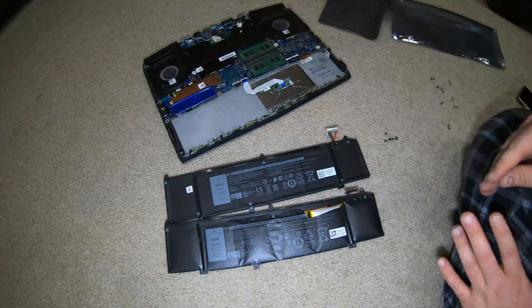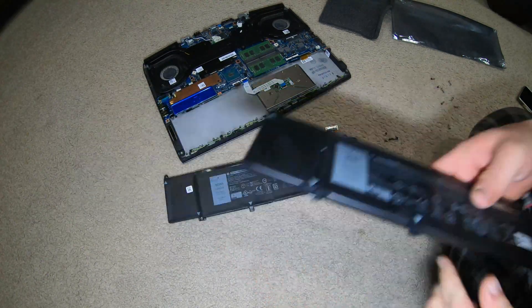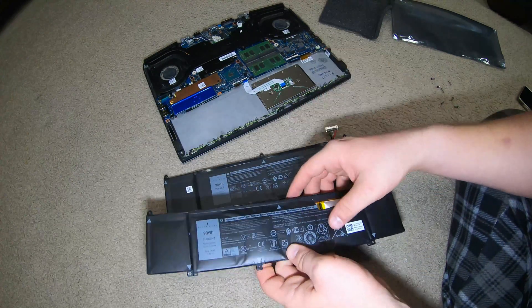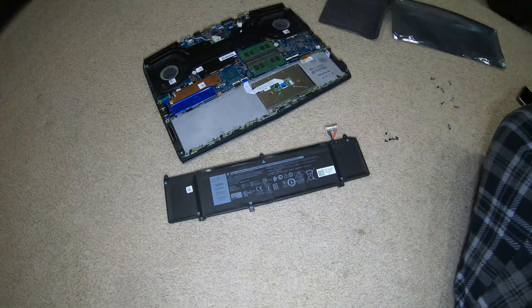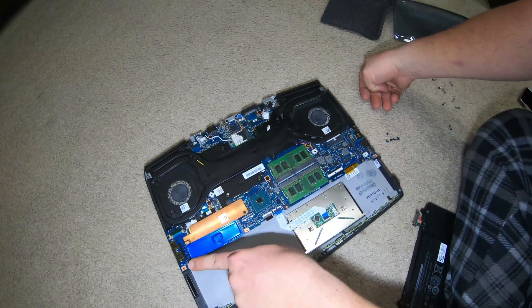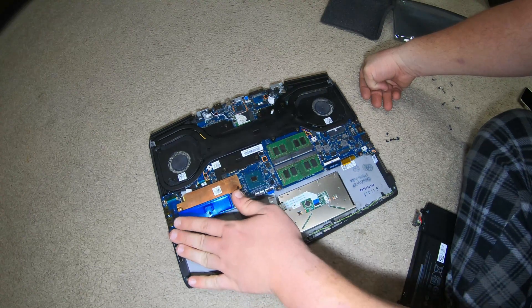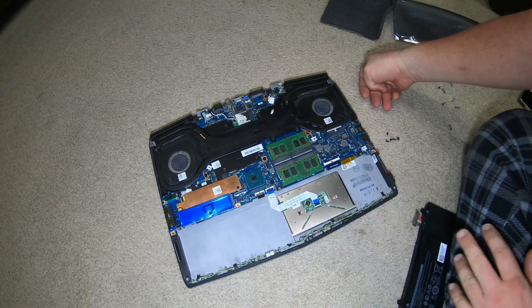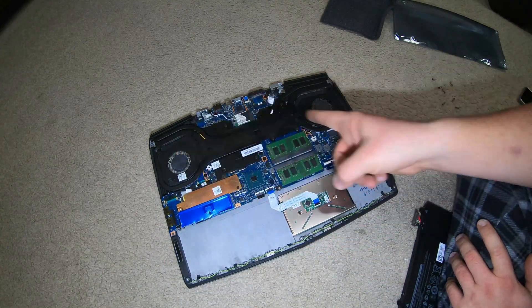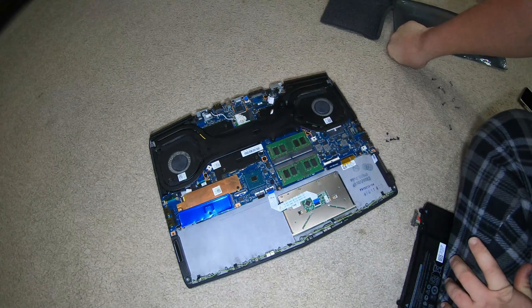Went ahead and checked over the computer's components, took some pictures of this awful battery. Now it's time to put the new one in. There's nothing you have to take off to put on the new unit, and it slides right in. Make sure there's a little black gasket that goes around that area — make sure that's out of the way, and make sure everything's pushed down nicely and firm. I went ahead and blew out my fans just a little bit — I clean them every now and then — and then it's ready to go back together.